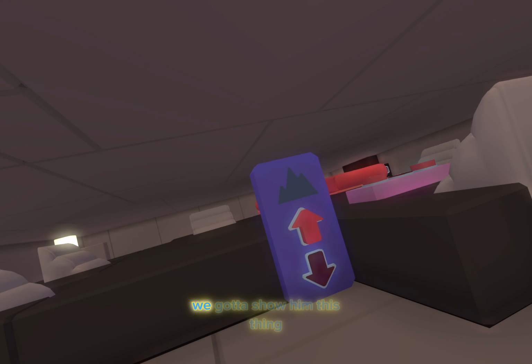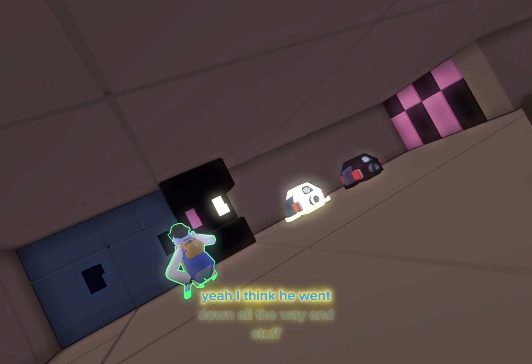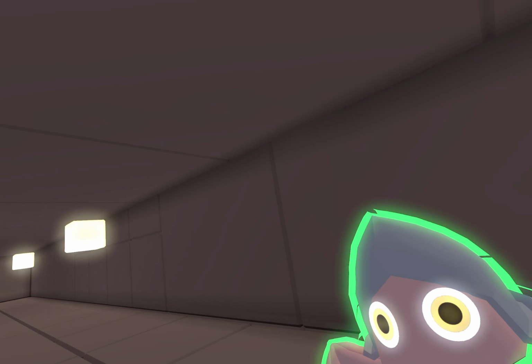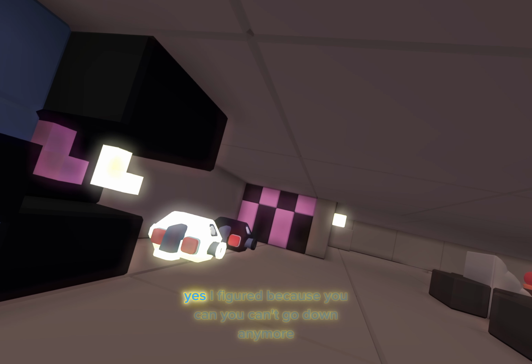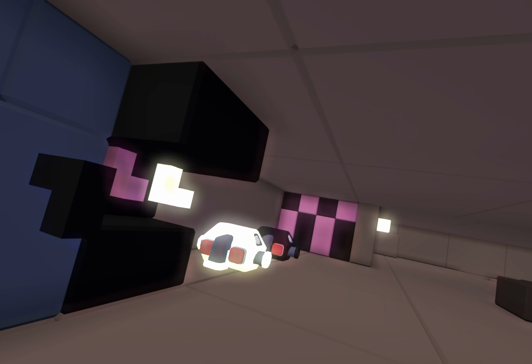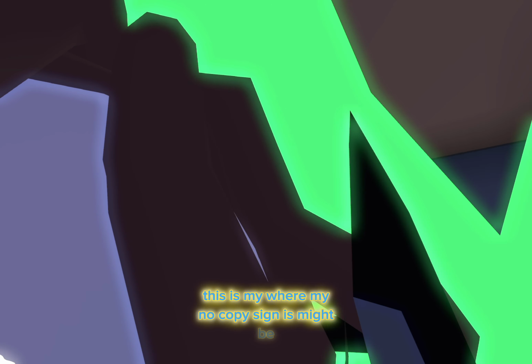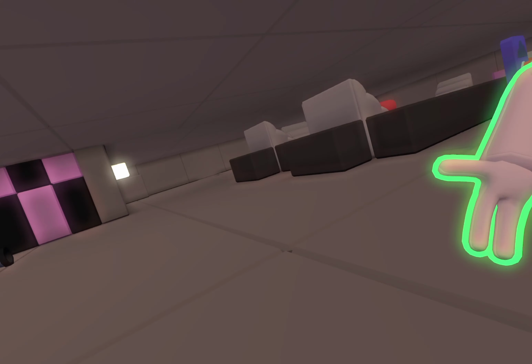My fridge. Wait, we gotta show him this thing. Yeah, and I think he went down all the way. Did you go down all the way? What? I go like this. No, did you shift down all the way? Yes. I figured because you can't go down anymore. Here's my fridge. This is where my no copy sign is. Might be. Yeah, because we can't find it. I know where it is.